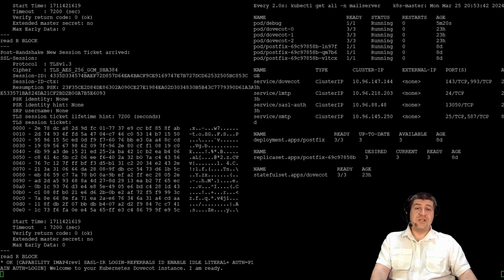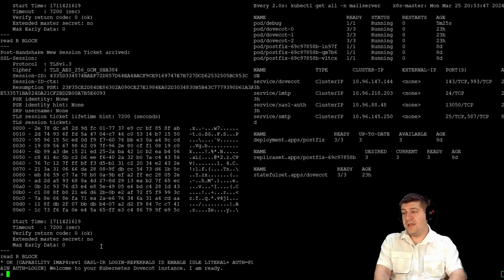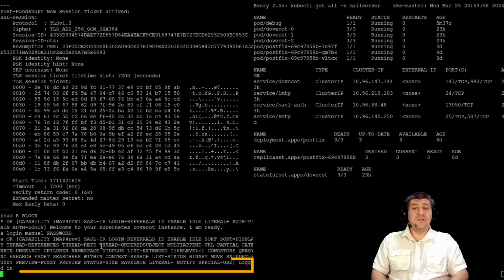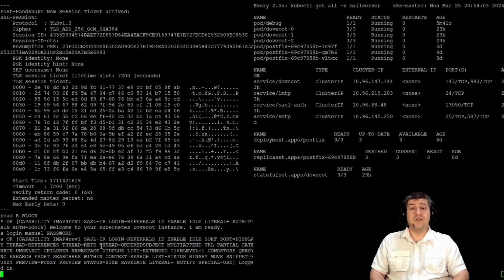Once that information is confirmed, we can log in into the mailbox with a login, manual, password. The result we should get is a successful login. This login is a massive success. Congratulations! We have established a Dovecot system on our Kubernetes cluster, and you can and should be very proud of yourself, as that was no small feat.